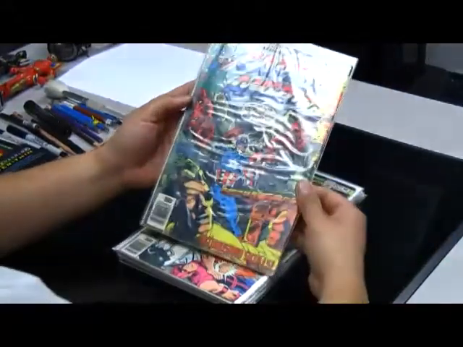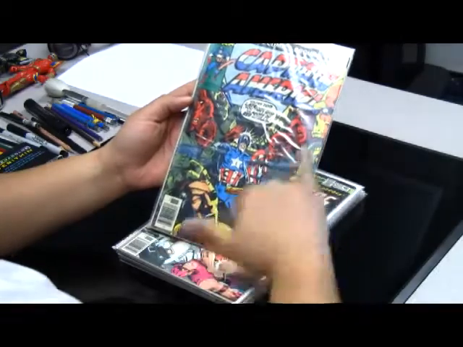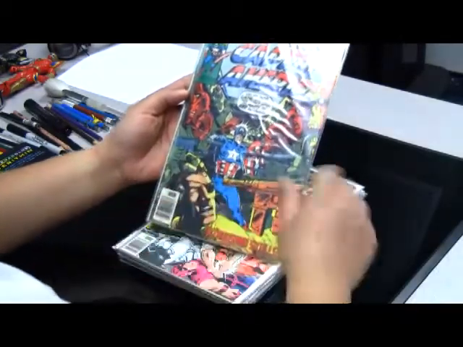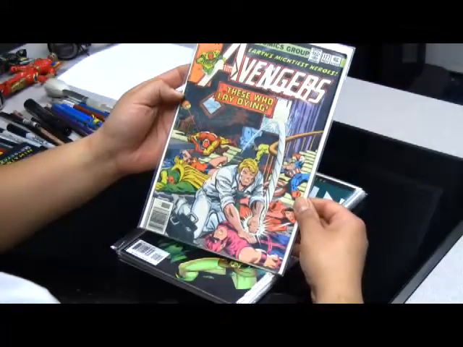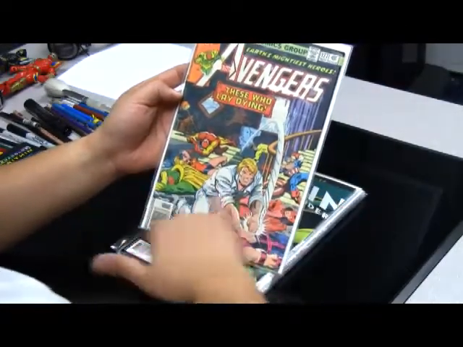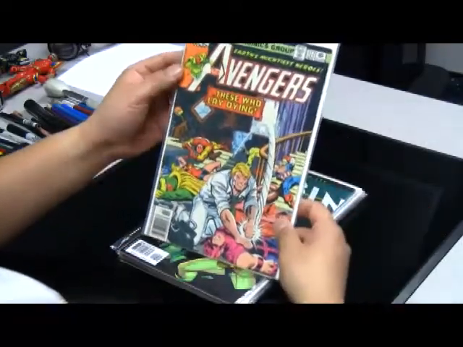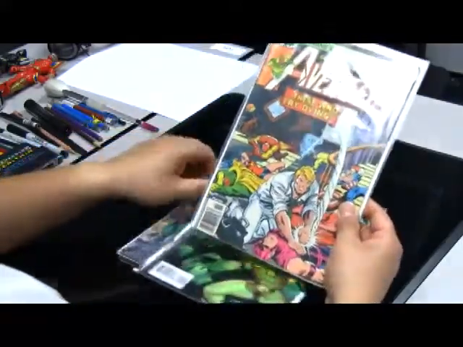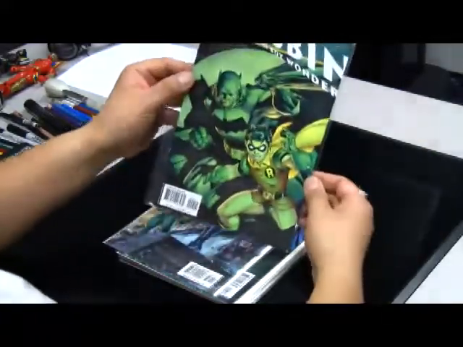Here's a Captain America. Also, look at the style. Here's another Avengers. So pay attention to the style, because it's going to start changing as we go throughout the years. This is 2000.